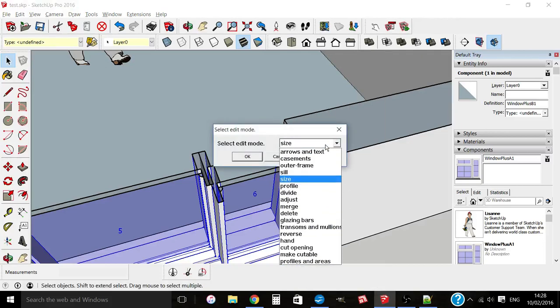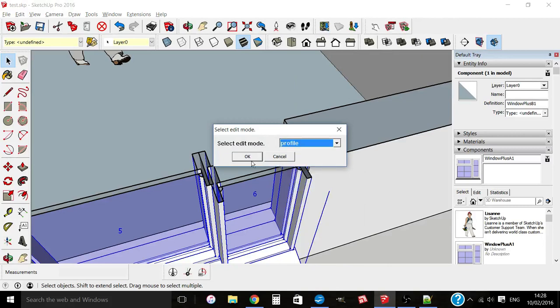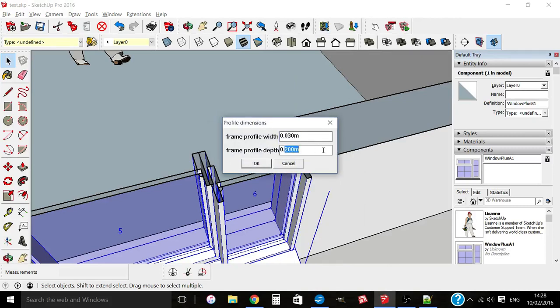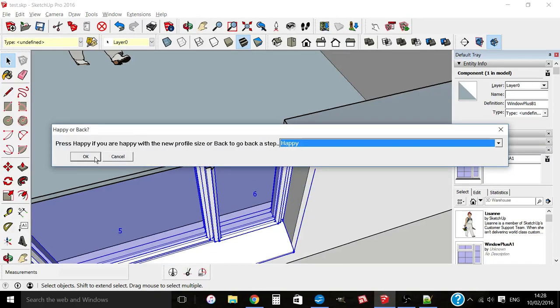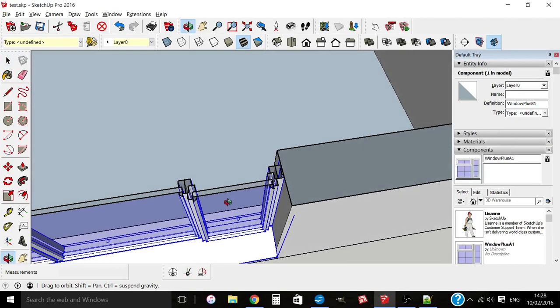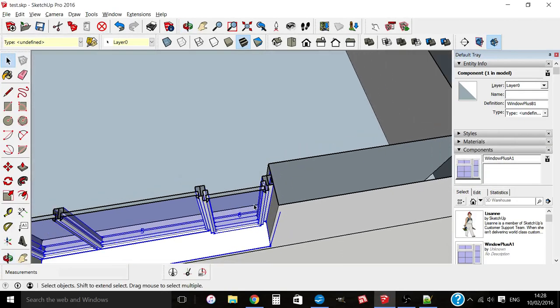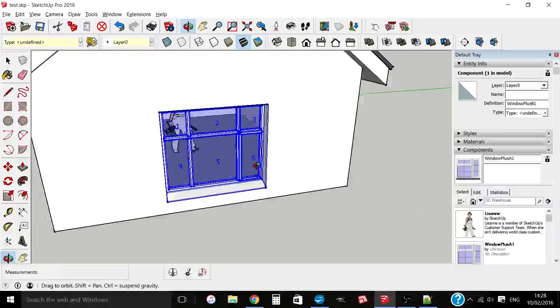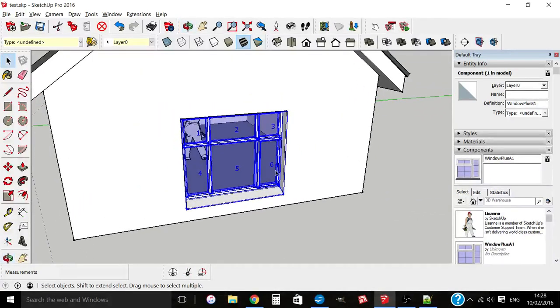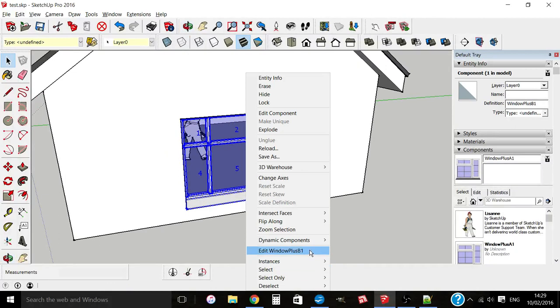So we'll make that a more sensible depth. Bring it down to, I suppose, 70 millimeters. 7 centimeters would be more normal. So I think that you'll agree with me, that looks like a fairly normal window. Okay, so that was profile depths, how you can adjust those. See what else we have here in the box of tricks.